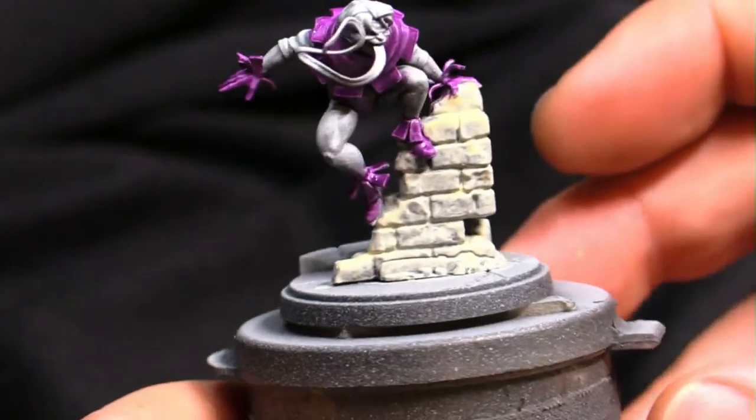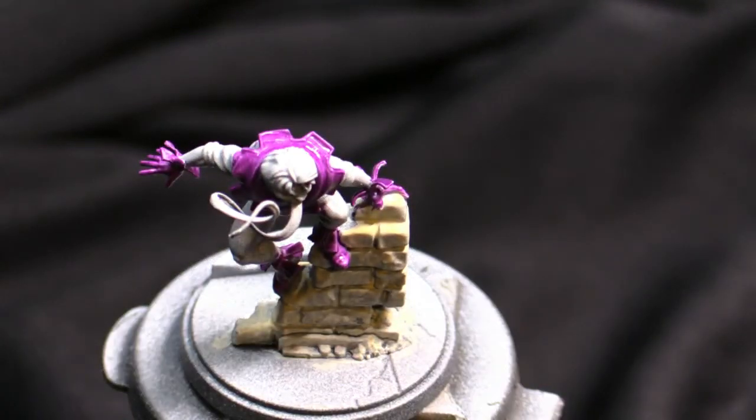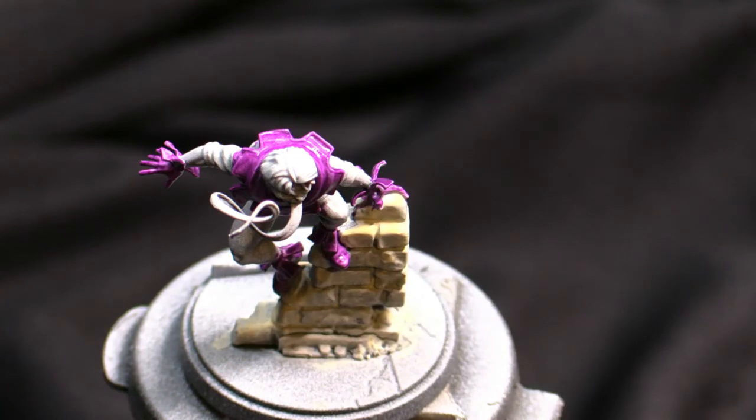All right, so now we need to do the bodysuit, which I think for this guy, we're just gonna go with a nice dark black. So I'm gonna go in with Abyssal Blue, which is a really nice color in terms of, it's kind of got a bluish tint to it. It'll play well with those purples. So we're just gonna turn that into a quick wash as well, using a little bit of water, a little bit of medium. Blaze through this.